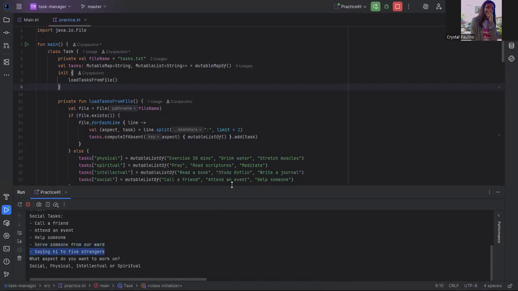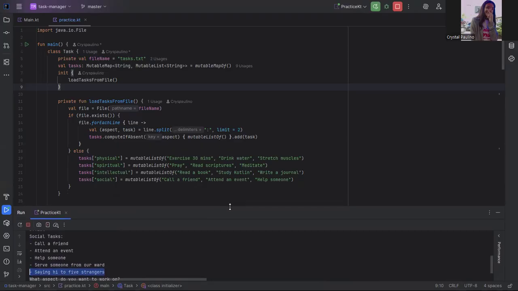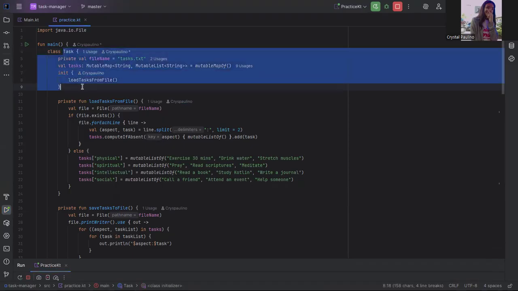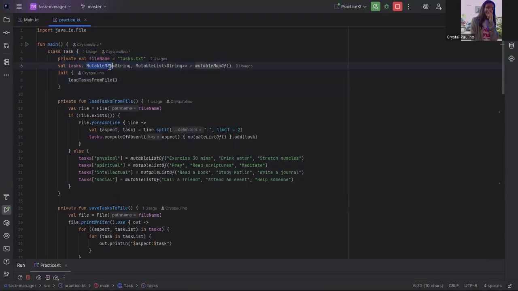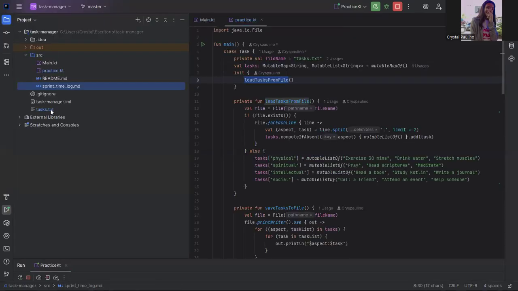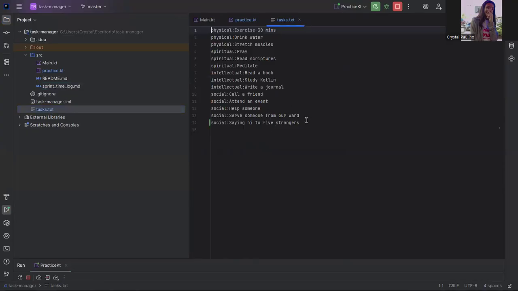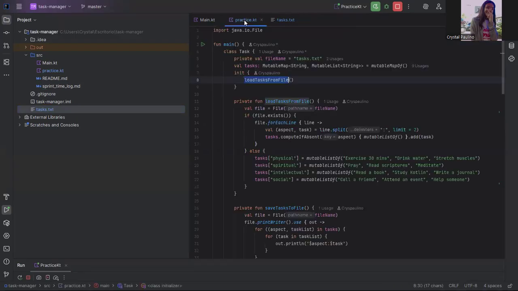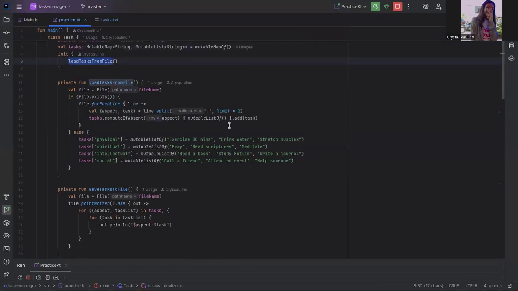So now I'll show a little bit of the code, and mainly that's part of, I guess, the biggest achievements I felt from this sprint. So here in the class task, that's where I store all of the tasks from each of the aspects. And here I have a collection that is mapping through all the tasks in every list, and then it shows all of them in a string. So this is loading from a file, a test file, which is here. And the way that it's written down is first it says which aspect it is, and then the goal or the task.